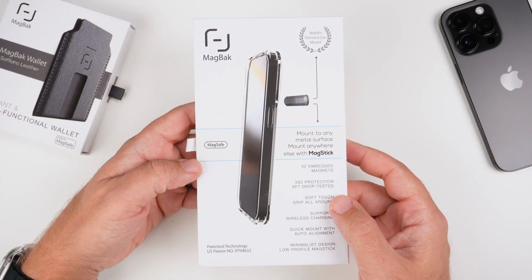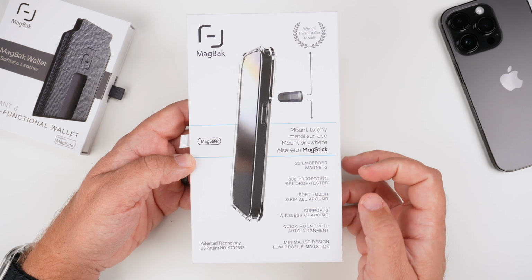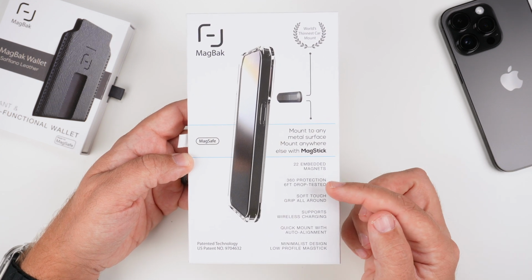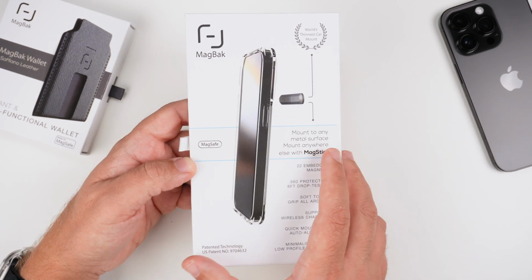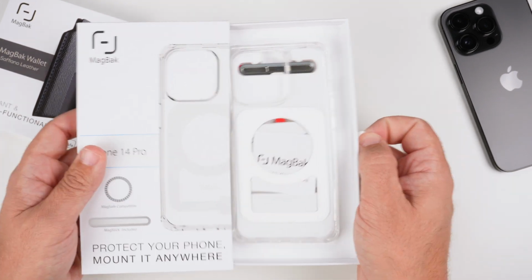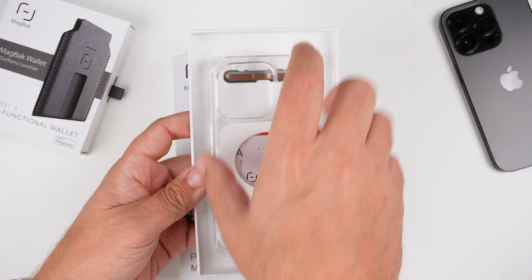And then on the back, a little bit of breakdown about everything. 22 embedded magnets, 360 protection, which is drop tested at 6 feet. So that's awesome. Minimal design, all that fun stuff. So let's get this bad boy out. So the unboxing is pretty simple. You just slide it out, and let's get the case out here.